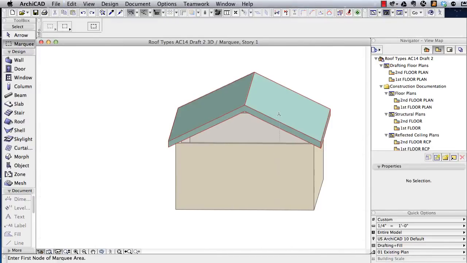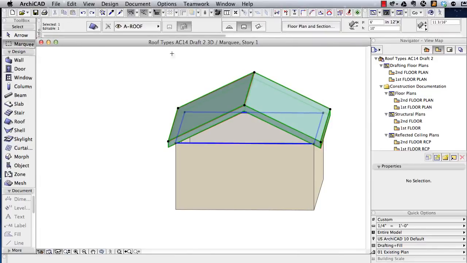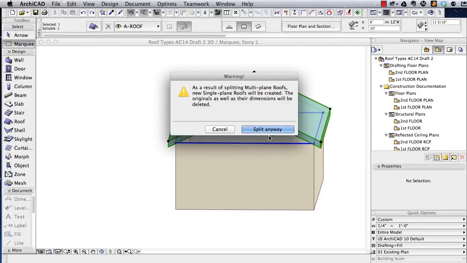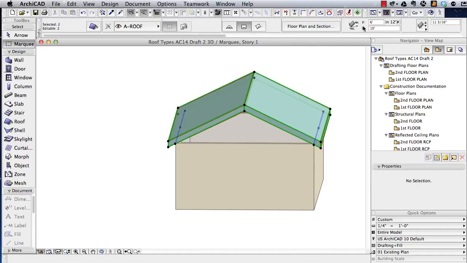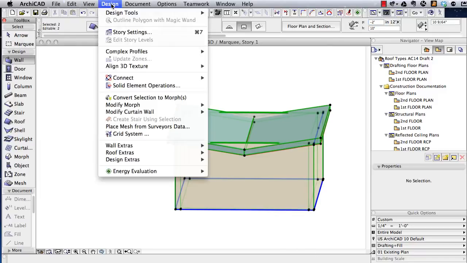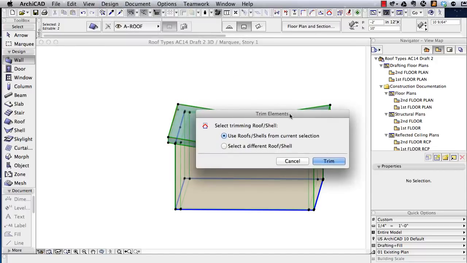So what I need to do here, since I'm not allowed to make this a negative value, is I need to, again, just split this into single plane roofs, and then with the two roofs selected, I can easily change this to whatever negative value I want, and then I'm going to be able to trim the walls to the roof. So I'll select all the walls as well as the roofs, and we'll try to do the connect operation, trim elements to roof or shell.